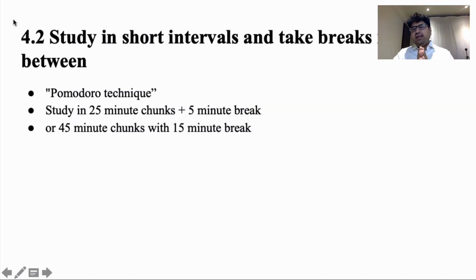Okay. Then the second important tip I'd like to give you is to use the Pomodoro technique, right? So you study in 25 minute chunks with 5 minute breaks, or you can do 45 minute chunks with 15 minute breaks. This is very important because your brain's attention span is limited. I used to do 45 plus 15 minutes. I had that attention span for 45 minutes. So I used to do that, but I would say, depending on your attention span, you should do whatever works for you. Right, but always do this. You should have this. Never study in long intervals of 2 hours, 3 hours. Mental capacity, attention goes down, and then you are not able to concentrate.